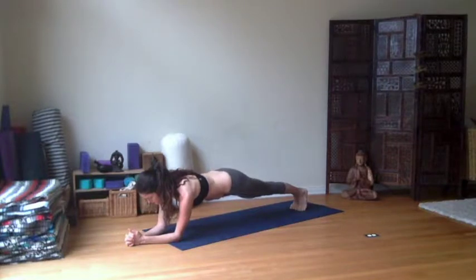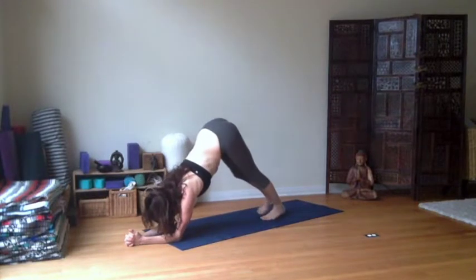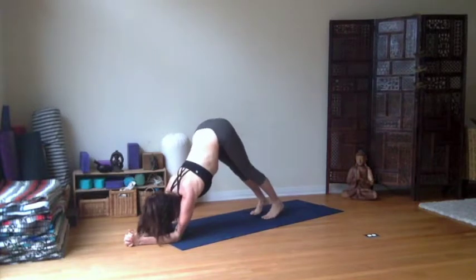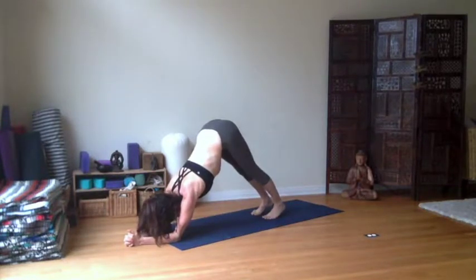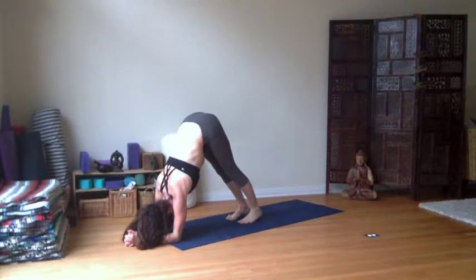From the tailbone to the heels, feel the side waist rise. Take a couple more breaths, still lengthening straight out of the crown of the head. Heels back. Take a deep breath in and exhale. When you're ready, you're going to step up about halfway of your capacity — think of this as a variation of Anahata asana, a very long dolphin. Continuing to push down through the elbows, wrap the triceps back. See if you can feel the back of the ribs, the back of the heart. Take one more breath, and as you're ready, step the feet up to your full maximum dolphin pose. Push down into the arms.